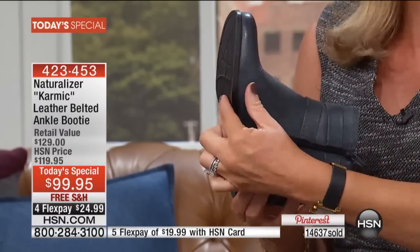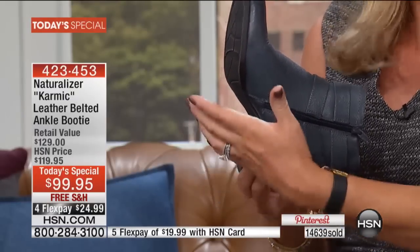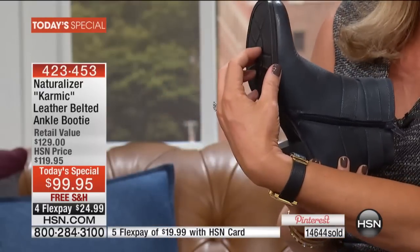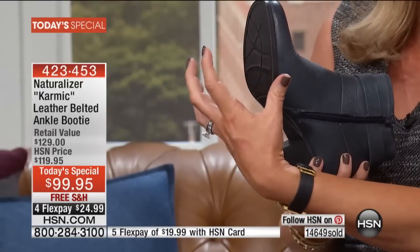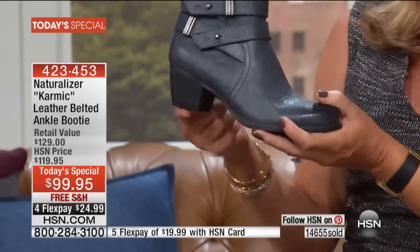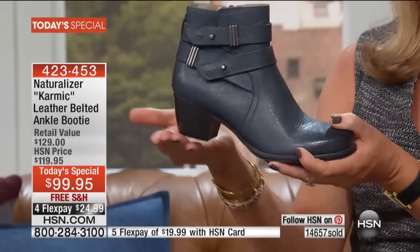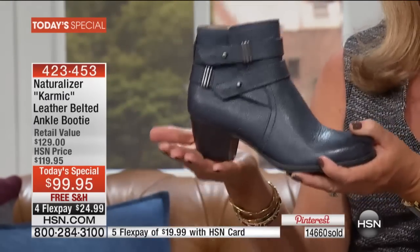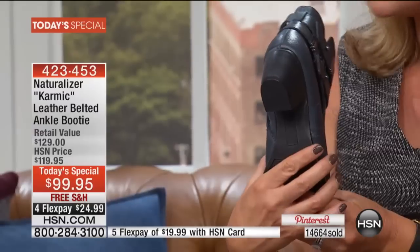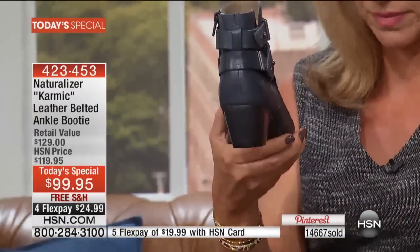I love the thickness on this because it's absorbing the shock and you've got the tread. When you're walking and it's freezing outside, you don't have to worry about cold, wet toes. You've got enough padding and rubber soling. The heel height is two inches — it's stacked in a subtle cone shape, so your strike surface is absolutely perfect, making the boot very stable. It's tapered, which gives the boot a feminine look.